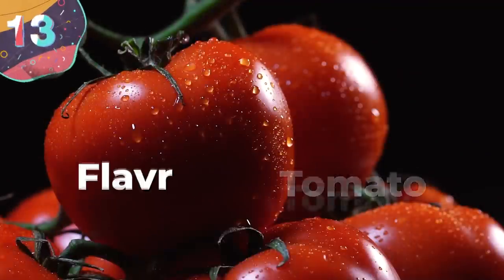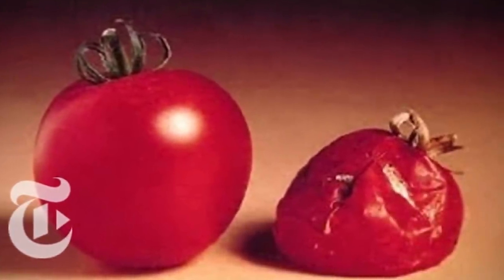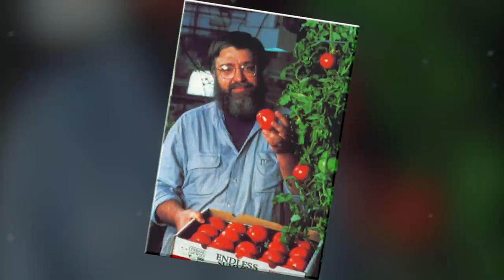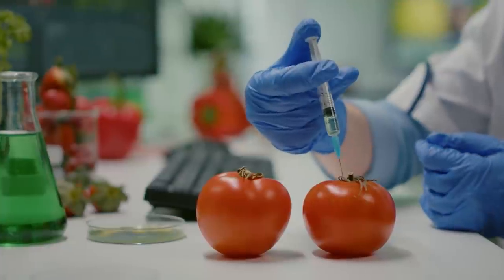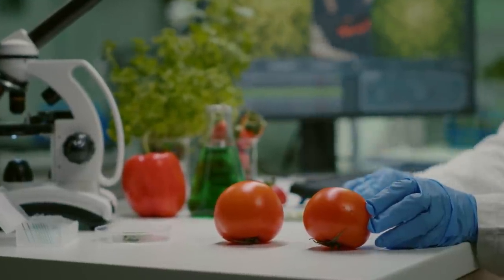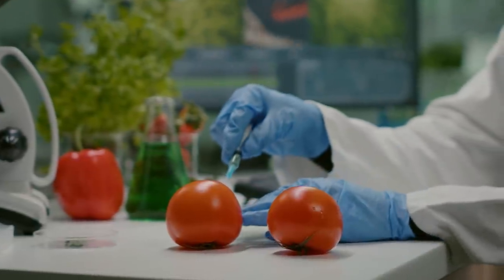Number 13: Flavor Saver Tomato. Don't you just hate it when you buy produce, and before you know it, it's all shriveled up and ready to go in the trash? Well, the California-based company Calgene went ahead and solved that problem for customers in the mid-1990s with their Flavor Saver Tomato. The idea was to substantially extend the life of tomatoes, because they can go bad before they even hit the shelves, having pruned up or molded during shipping. Calgene aimed to slow down the ripening process by adding a gene to interfere with the enzymes that would normally break down a beautiful, juicy red tomato.